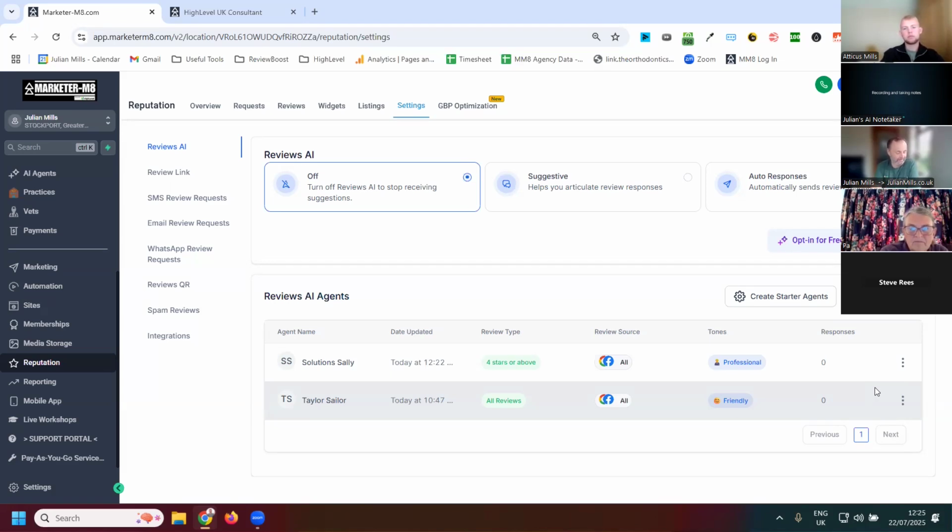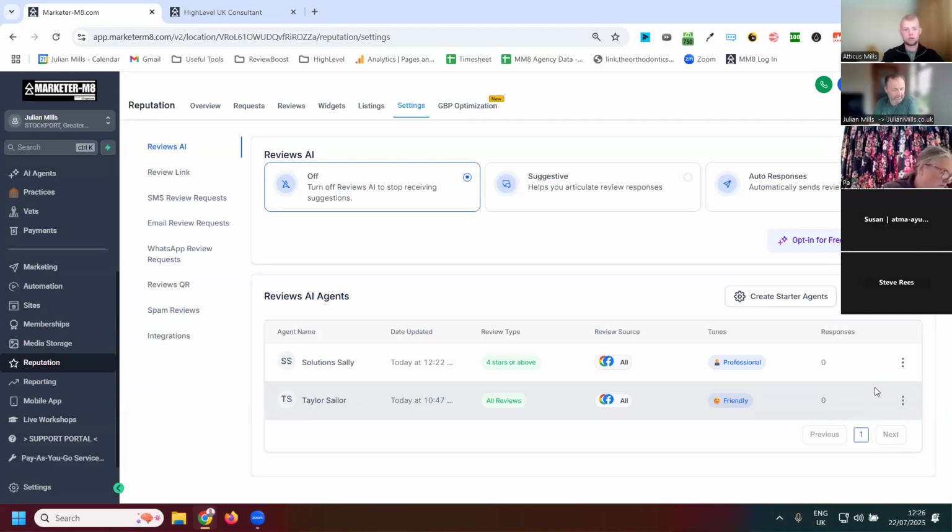Is that okay, Steve? Yeah, that's fine, no problem. Thanks. I'll check the multiple sites. But you're not aware of the reputation management being available for multiple sites? I'm not sure, because you can only connect to one Google My Business account, can't you? Per account. But we'll check on that for you, Steve.